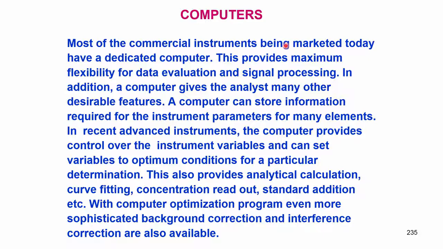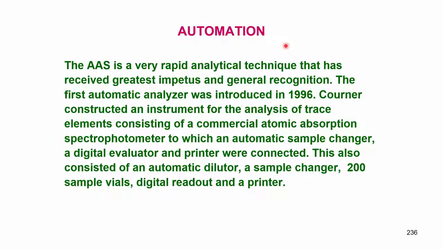So, this provides analytical calculation, curve fitting, concentration readout, standard addition, and all these things can be controlled by the computer. With a computer optimization program, even more sophisticated background correction and interference corrections are available. So, automation, as I have already been telling you for the last 5 minutes: atomic absorption is a very rapid analytical technique that has received the greatest impetus and general recognition.